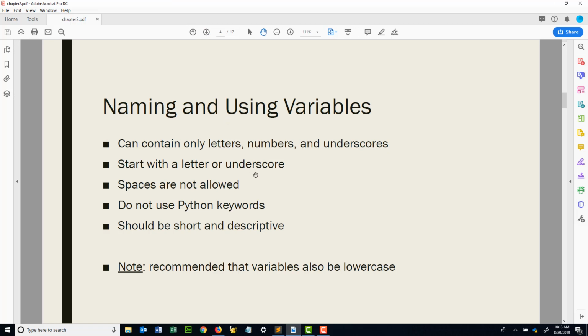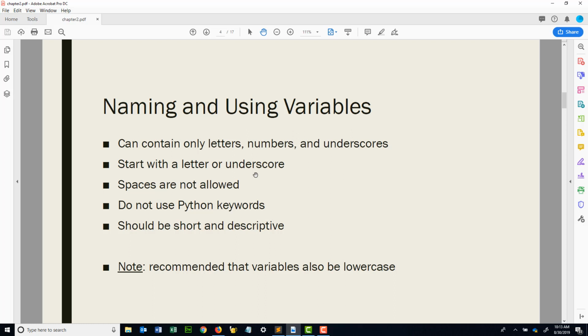So how do we go about naming our variables? We have the rules. We have to name with letters, numbers, and underscores only. We have to start with a letter or underscore, so no number can lead the start of a name of a variable. Spaces are not allowed. We cannot use Python keywords, and at this point we've used one Python keyword, and that is print.